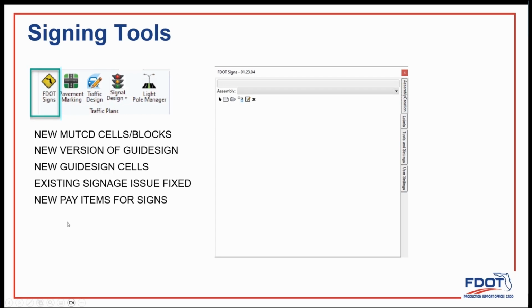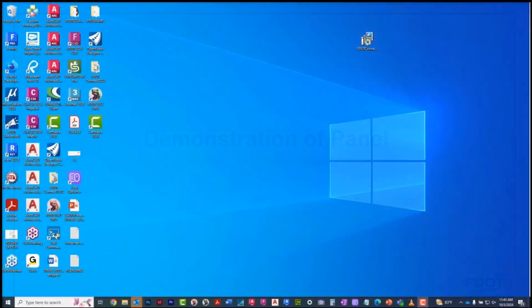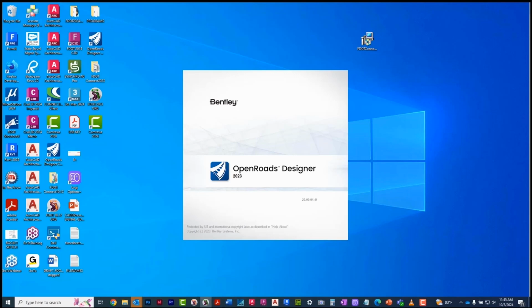If you have any issues with Guide Sign, you will have to speak to Lance Langford here at the CAD office for licensing. And we still on occasion have issues with Guide Sign scaling. That is just something that we're going to have to deal with.